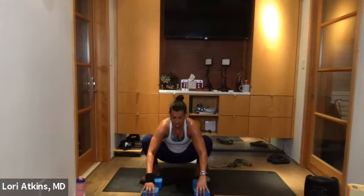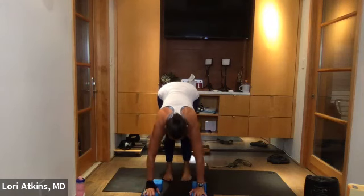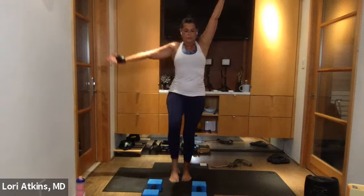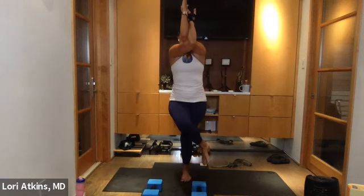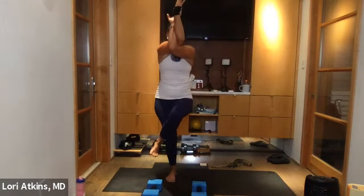And then really gently, you're going to heel toe your feet back in as you lift your seat up. Lengthen your spine and fold. Go all the way up to extended mountain. Go into eagle. Extended mountain. Eagle. Extended mountain. Tree. Right leg down, left leg up, tree.